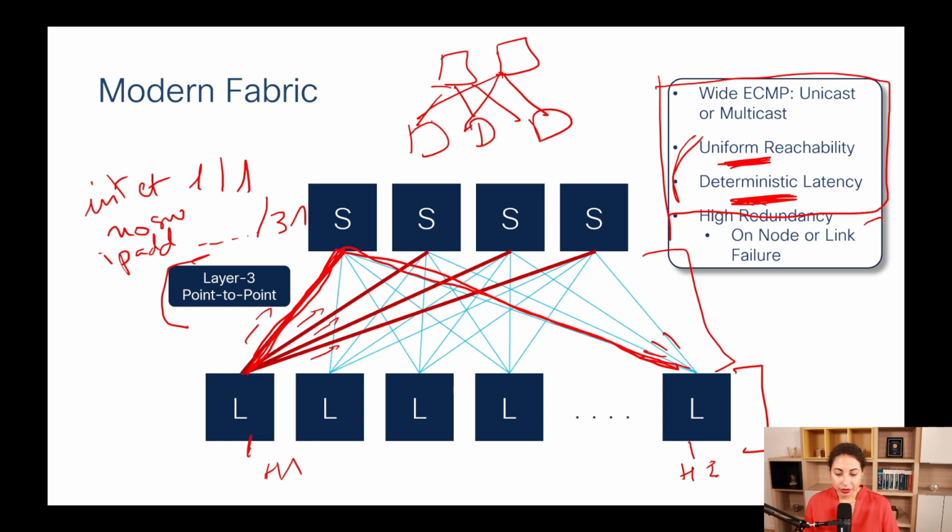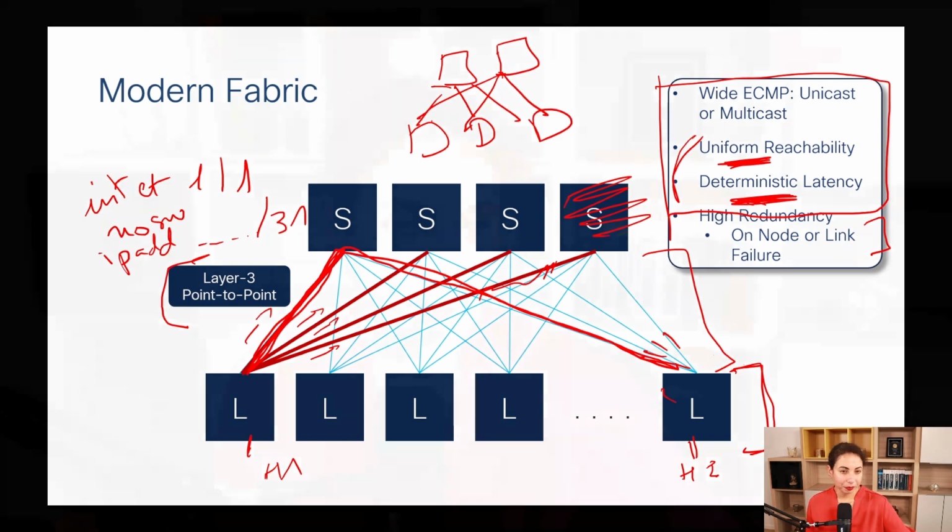And for the last point, it is obvious that with all this redundancy, we can survive any kind of failure. We can survive a spine failure, we can survive a link failure. When it comes to the failure of the leaves, here each host is single attached to each leaf. We are not surviving the loss of one leaf. How do we deal with that? It's a very important point indeed.